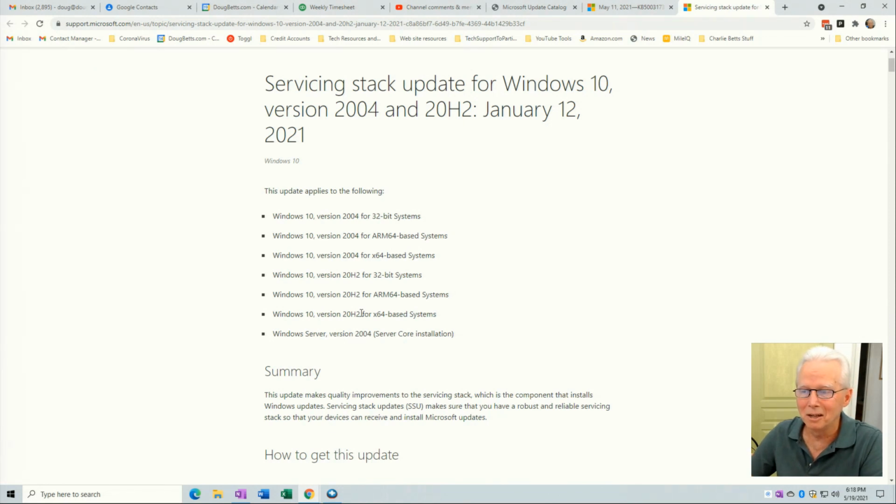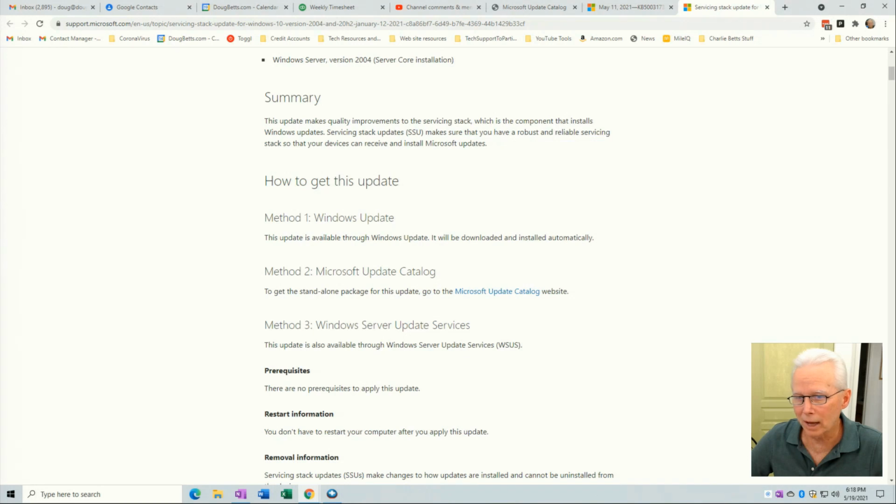It doesn't say that it applies to 1909, even though on that other screen it said that it applies to 1903. Now, I'm not really concerned about it for Luis's computer because Luis has the cumulative updates subsequent to this. But probably each month, Microsoft is coming out with a new servicing stack update, and then that update gets rolled into the next cumulative update. So we still have something else we need to go check on in regards to, remember I said maybe yes, maybe not? Well, we're going to go take a look at that maybe yes part.